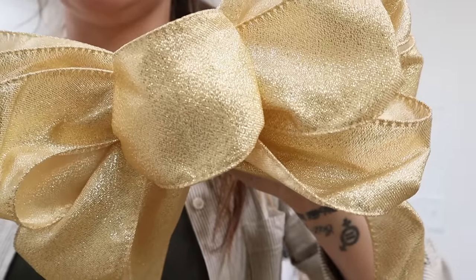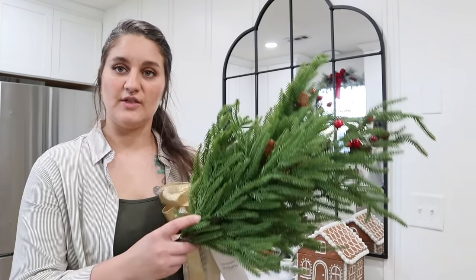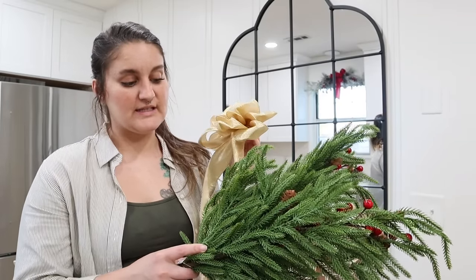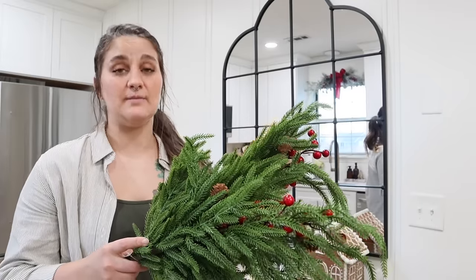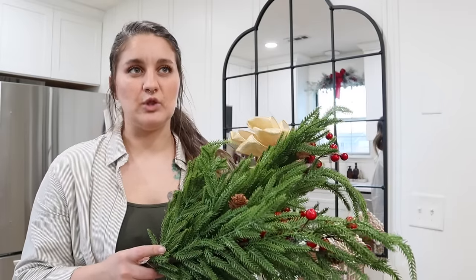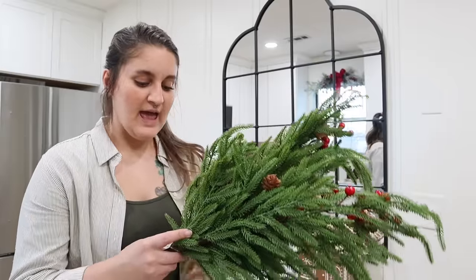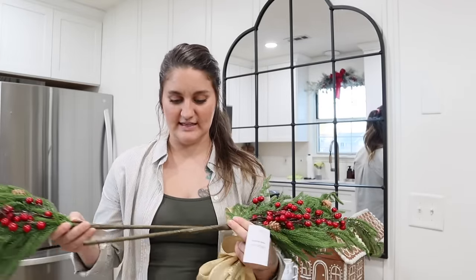So I have this gold bow from my Christmas decor last year. I think I originally got them at Home Goods in a two-pack, and one of them is hanging on that garland in the doorway. So I thought, here's the greenery from the garland, here's a bow from the garland. It's a very similar look without matching completely, and I feel like it'll tie in both spaces and make them look and feel like they're part of the same cohesive area. So anyway, my plan is to just attach these the same way I did in that DIY video.